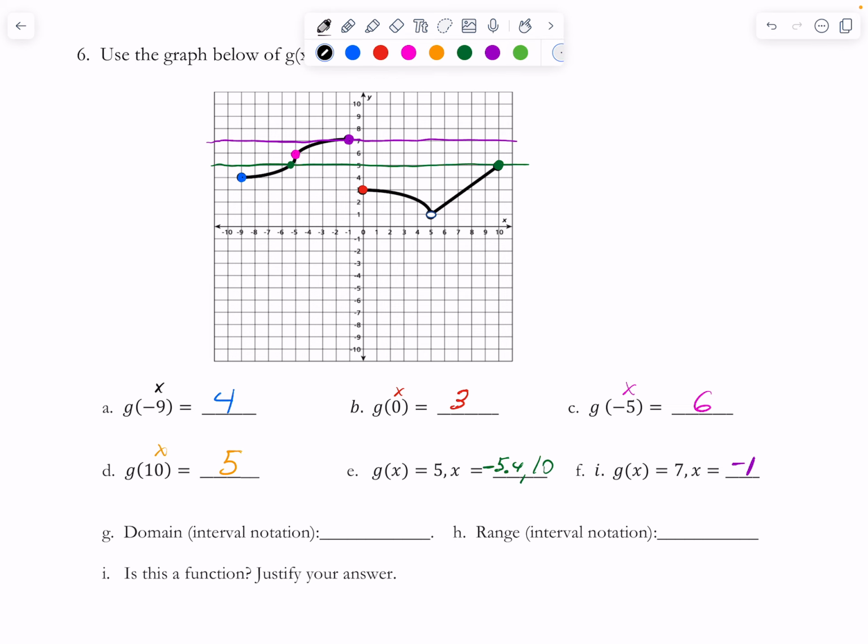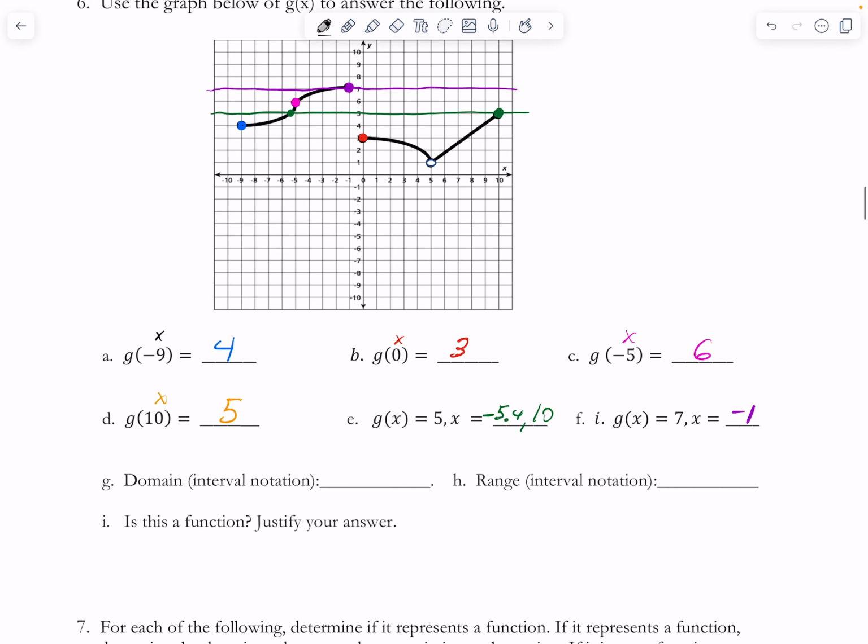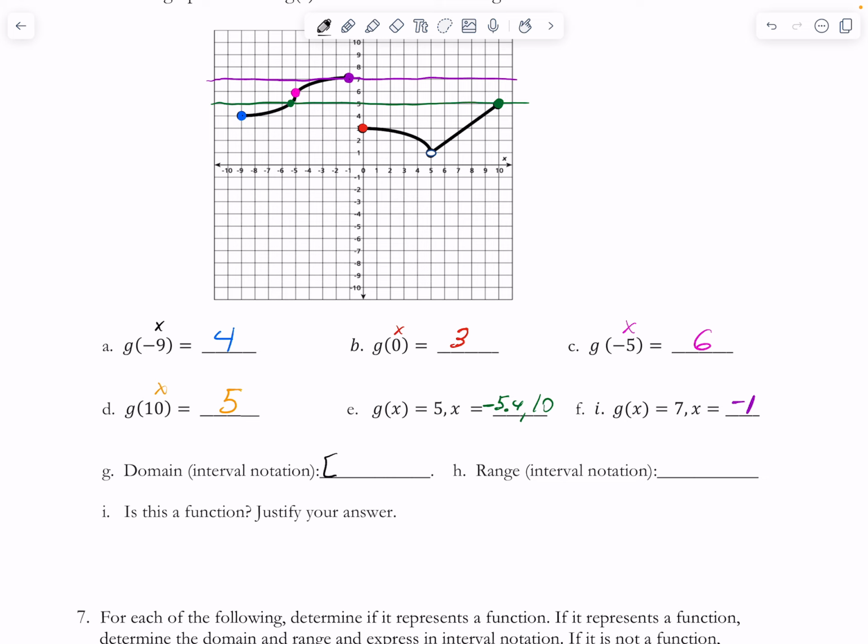All right. Now it says, give the domain and the range. So the domain, the lowest x value is -9. And then it looks like we're good. We do jump here. We have a little bit of a break from -1 to 0. So I do need to put -1, and I believe those were closed circles. Yes. So I'm going to close that and then use the union symbol. And I'm going to pick it back up with 0.